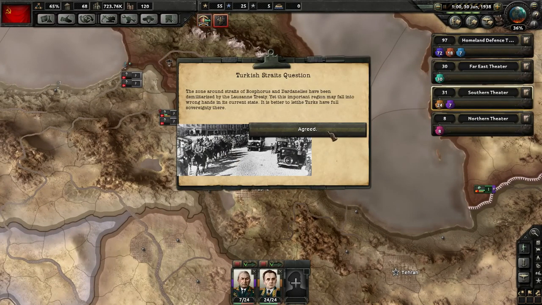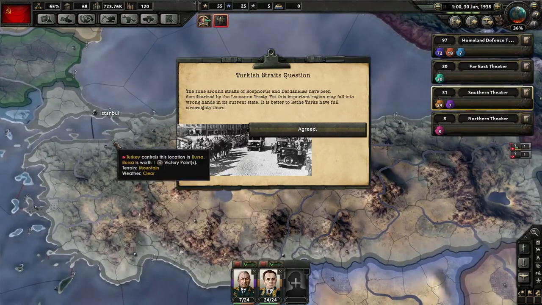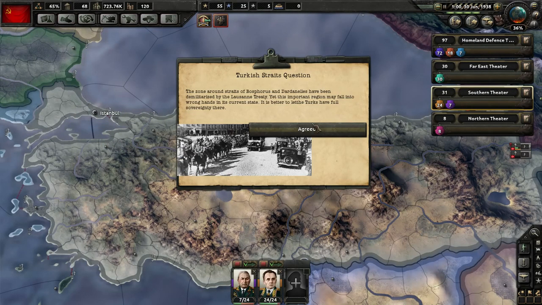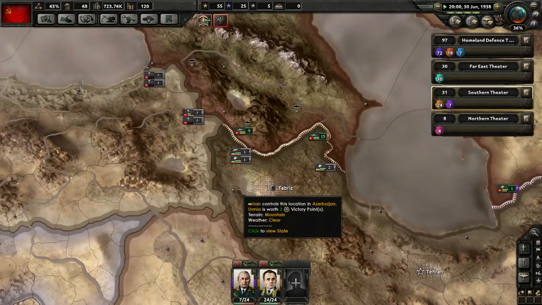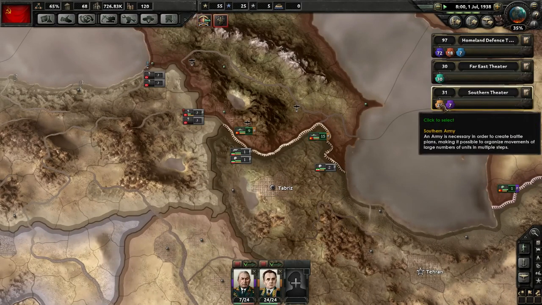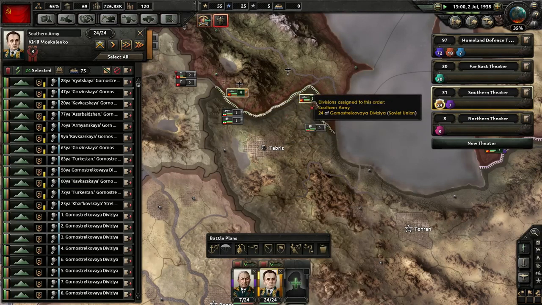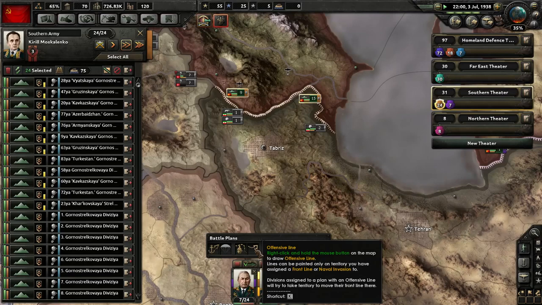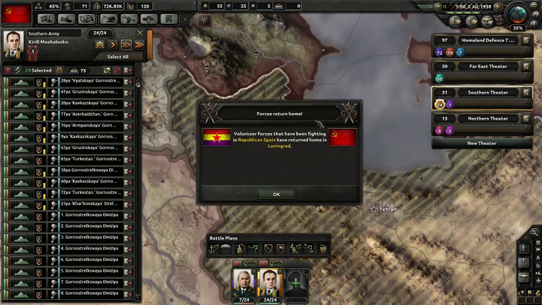Oh, this is another thing. One of the mods, the area around the Dardanelles Strait is actually a demilitarized zone, and this is a focus Turkey has to remilitarize it. So they decided to do that. Hopefully, without any more interruptions, we can deal with this. And so I've set their front line on the borders of Iran. So now I will draw them.